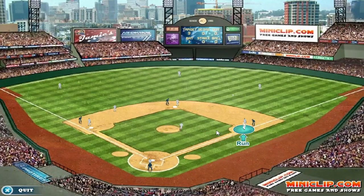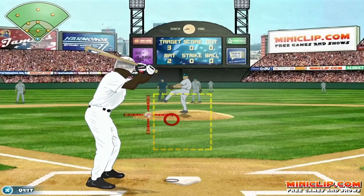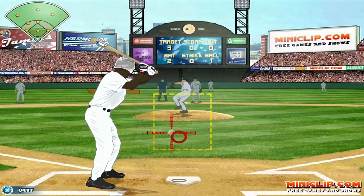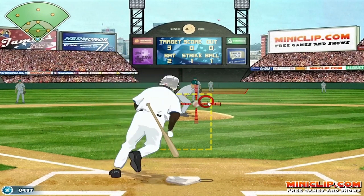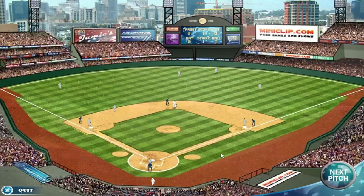That's a hit, awesome. I could have gone to second. Oh well, but it's safe, I guess. Okay. It's a ball. Yeah. Next pitch. Missed it, dang it. Okay. I got this. Yeah, nice. Got the runner home. Okay, cool.